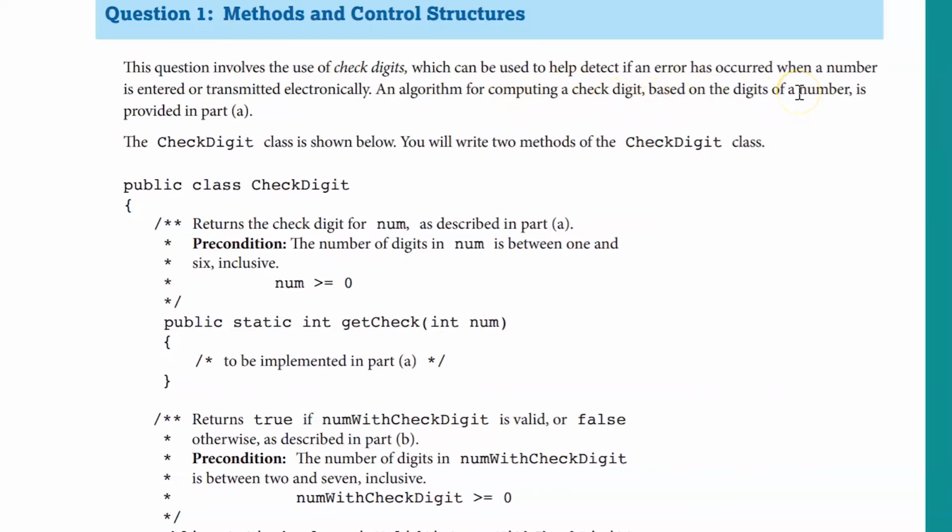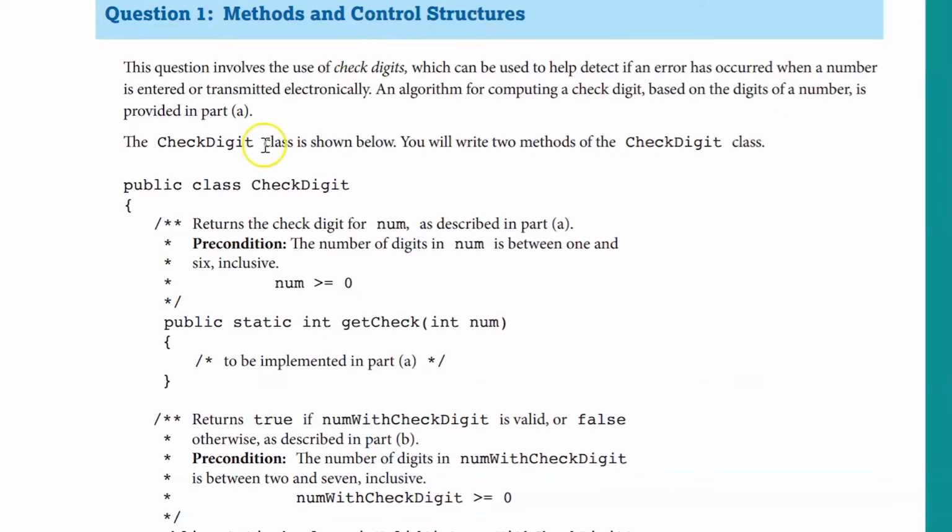Okay, so right off the bat, we know that this has something to do with algorithms for numbers, right? This is going to be working with numbers. It's probably going to be working with ints, it sounds like, since they haven't really talked about decimals in these numbers. So right off the bat, you have some idea of the kind of lessons that you can go back to figure out what you might be trying to do in this problem, right? You want to look back at the lesson on algorithms for numbers, Unit 4, Lesson 2. You may also want to go back and look at Unit 1 to refresh your memory on ints and how you work with ints.